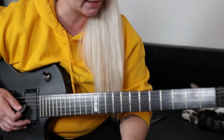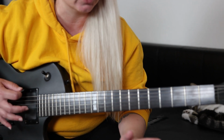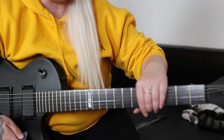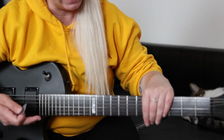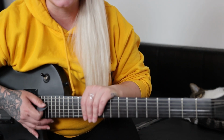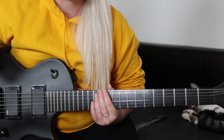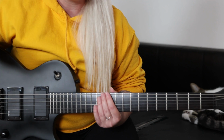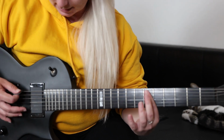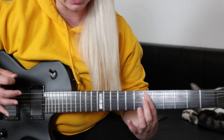Missing in all of this is the bass notes, kind of this perpetual quarter note drone that we get. So we want to fit those in whenever we're not playing the A or D strings. I know that sounds very simple, but there's some alternating that gets involved there. What I really like about this song is that it's driven on quarter notes. So every beat gets a note for the most part. So for this beginning, we hit that low E string three times, and then we can go back to it.